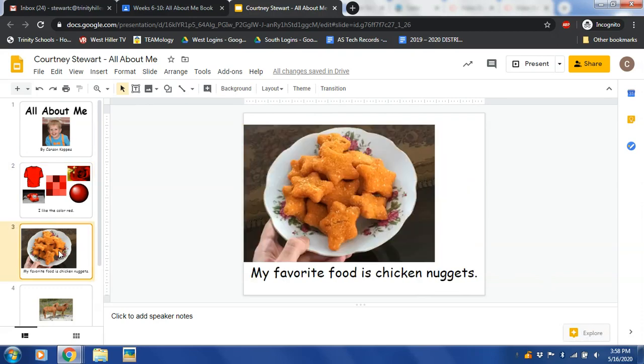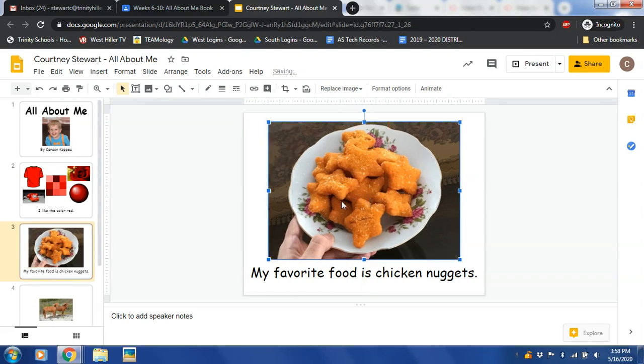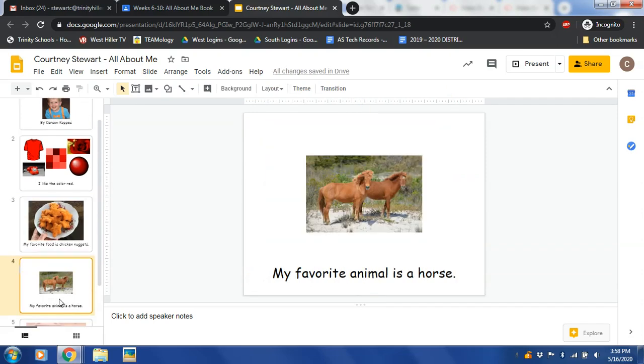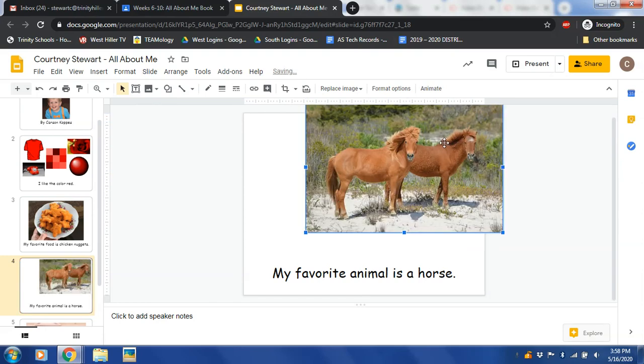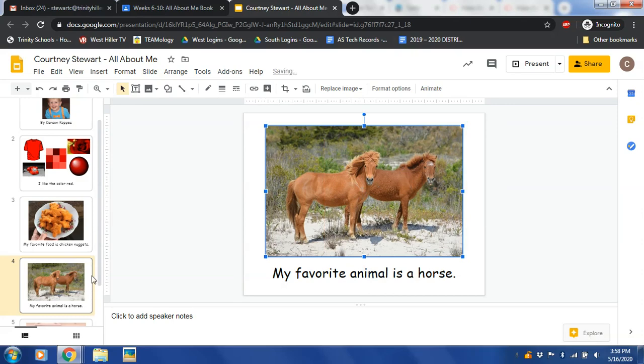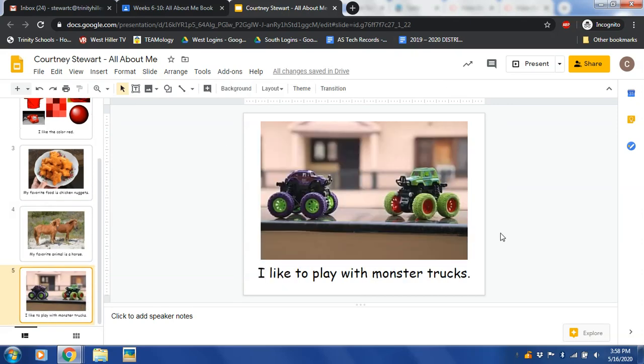Let's look at the picture on 3. Yeah, an illustrator wouldn't put it off to one side. An illustrator would put it in the center so that it's balanced on the page. What's wrong with the picture in 4? Too small. I've got a whole bunch of empty white space. So I'm going to use a corner to make it bigger and then move it into the center of the page. And the one we did today, I did correctly. It's large and centered.